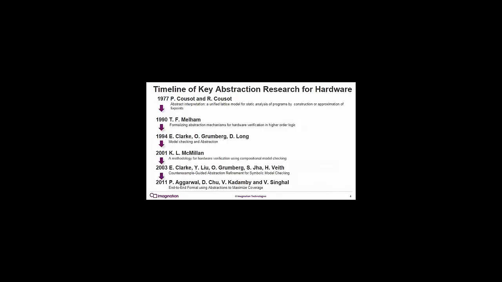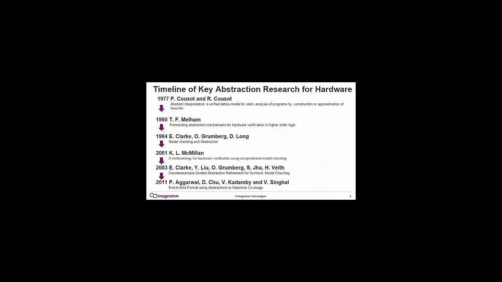And then I think the definitive milestones came during the time... action work has been done, so that these guys wrote. And as you can see, there has been a big gap from 77 to 90. But then from 90 onwards, there has been a constant strife to get better and better at abstraction, and different people trying to study it.